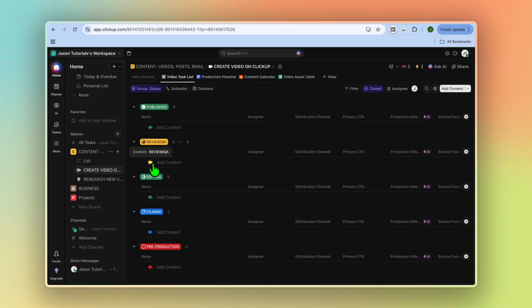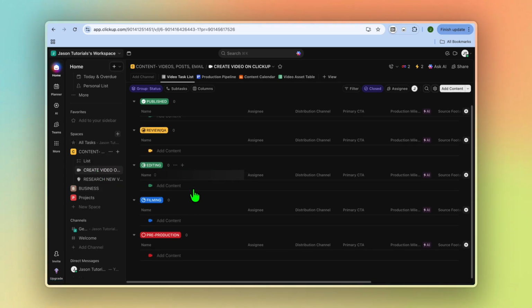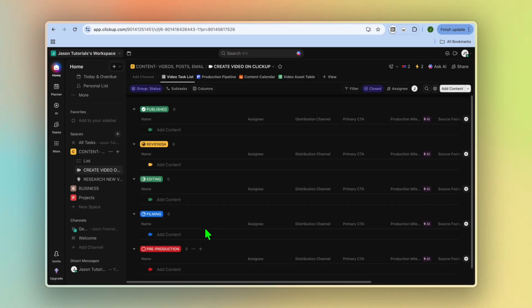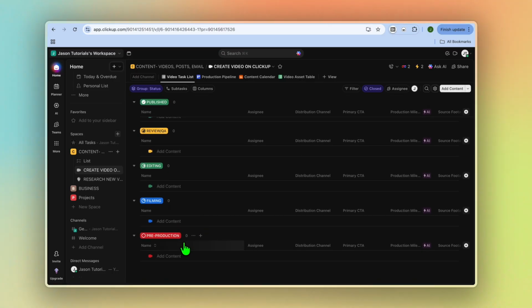Once you're finished doing that, all you need to do is start adding tasks. And task is the most important thing when it comes to ClickUp and your day-to-day. So if it doesn't exist in your task, it doesn't get done. So you're going to create the list, then you're going to create a task for everything you need to do. So again, I'll select create video. Then after I've selected create video, I'm going to be selecting the task button. I'm going to be creating the task.